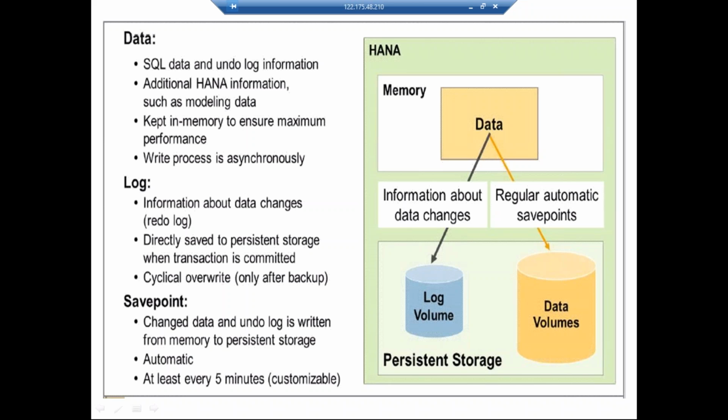Okay. So definitely there is a little bit of time taking process. But to reduce the time taken to load the data from the disk to the memory for that particular table, whichever the end user is trying to access, there is a mechanism actually, because of this specialized storage mechanism we have in SAP HANA.